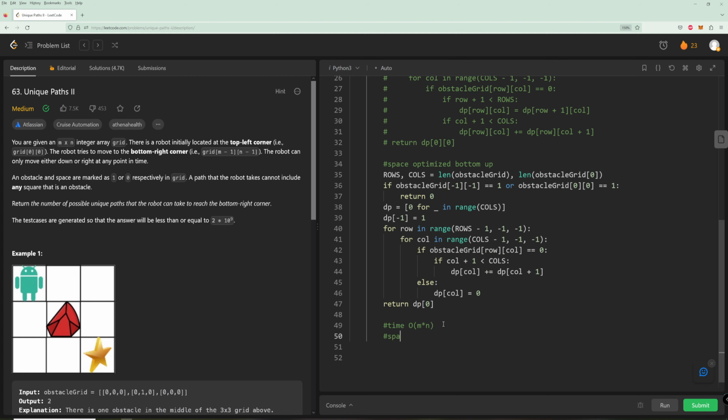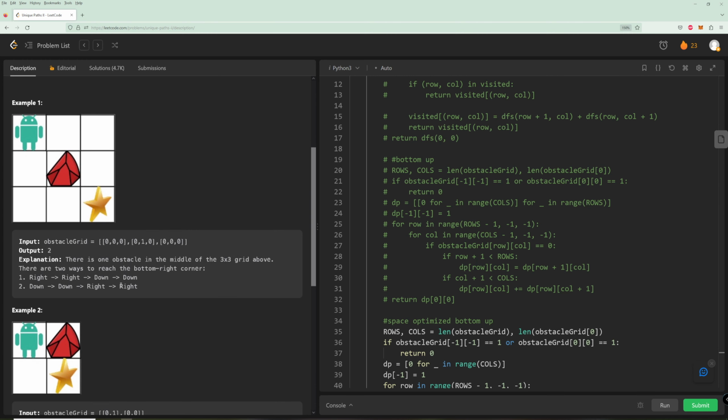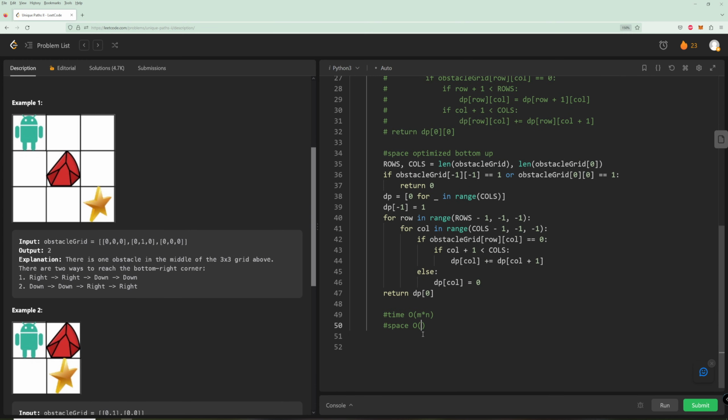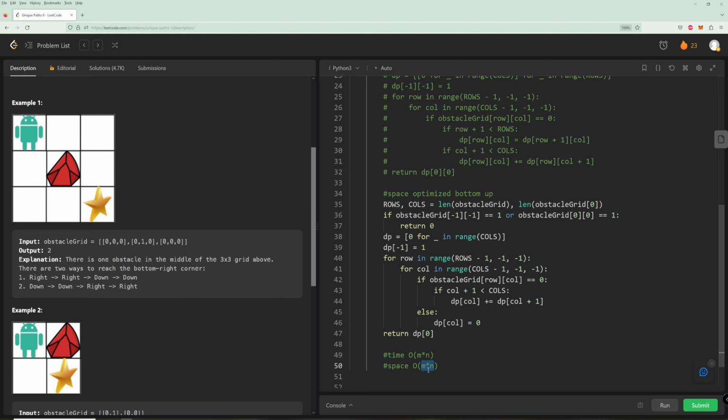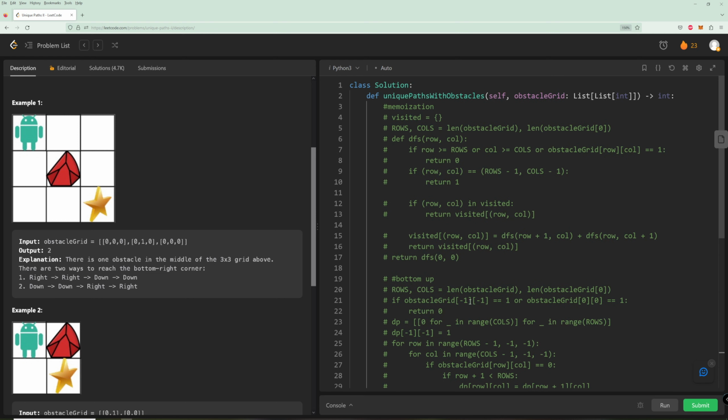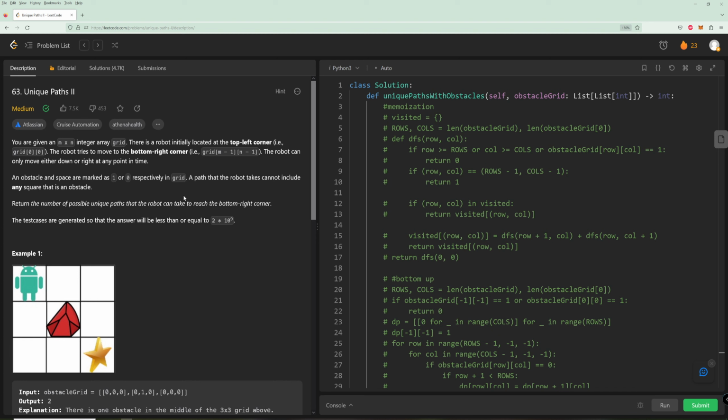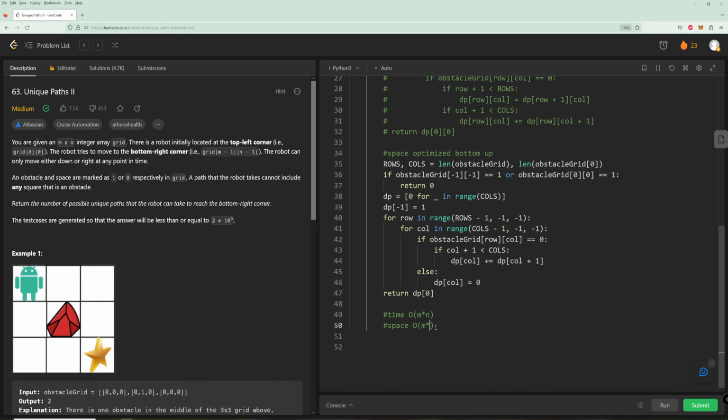But the space for the recursive and the bottom up is going to be m by n, because for the states that you're saving in your visited or in your 2D array, you're saving this entire thing. So either here or here, this is m by n. But for the space optimized, it's only the length of a row. So it's the number of columns. So what's the number of columns? It's n, I think. Yeah. So this is O of n in space for the space optimized.